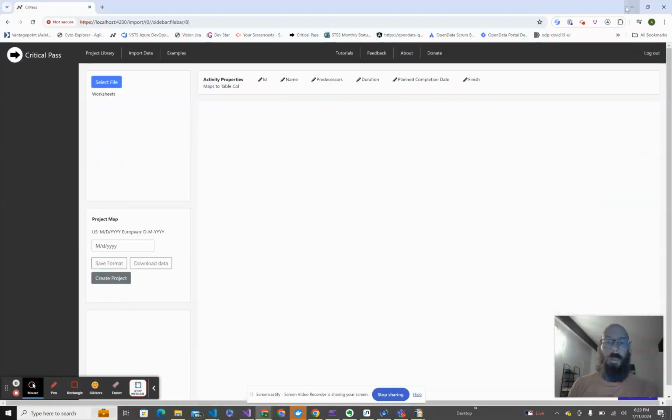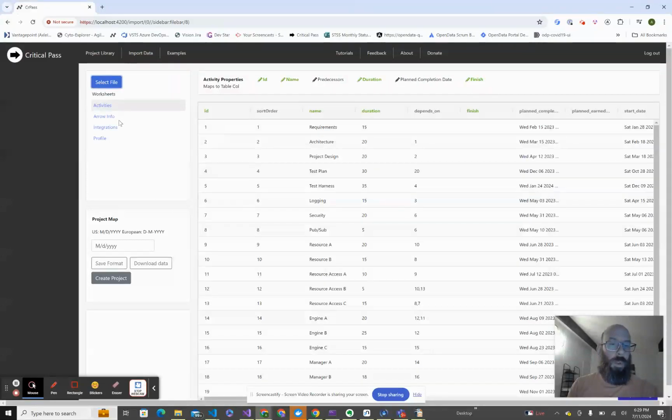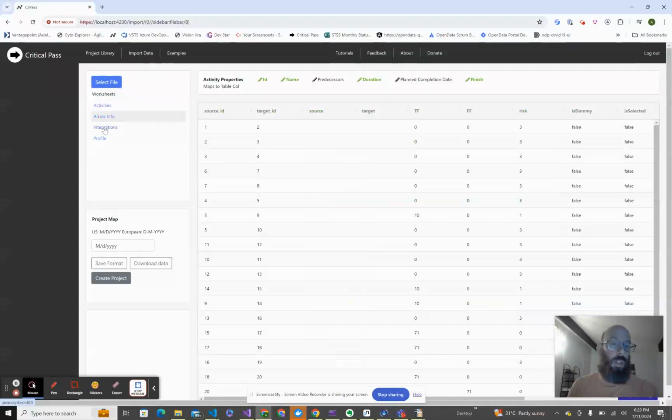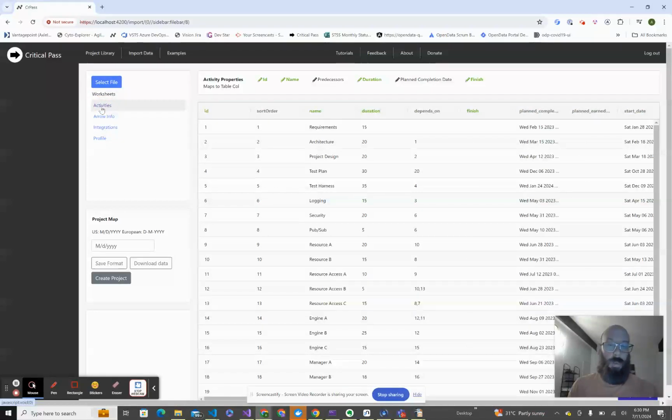So I wanted to go over to the website again, and to upload this file, you click Select File, and then you select the file you want to upload. And the file loads, and as you can note on the left-hand side, this file has a number of worksheets that you can click to view, but the main one we're working with is the first one.